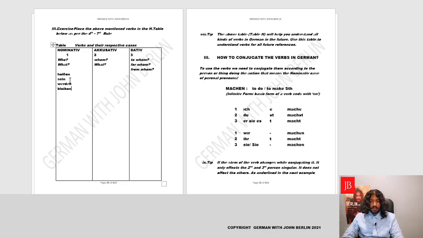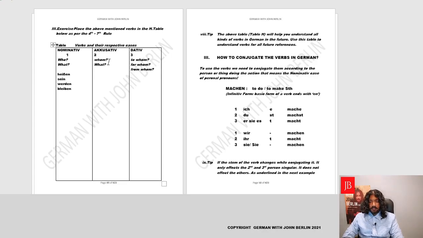All the German verbs, you'll notice they end with en except for one which we already wrote down, that is sein. Perfect. So there are just a couple of exceptions, otherwise always en will be at the end of each German verb in its basic form. Perfect. So here are the 4 verbs.